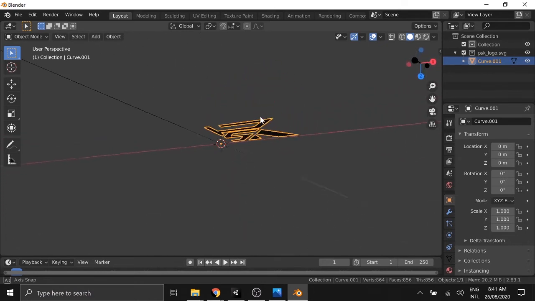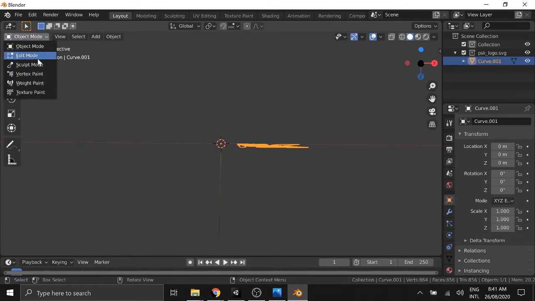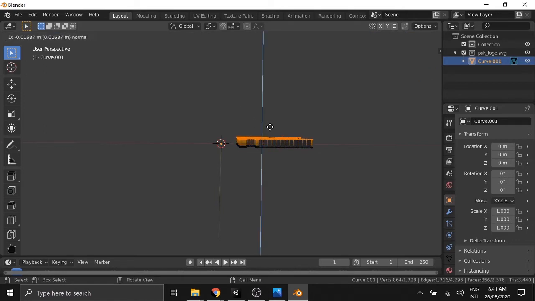Next step will be to edit this mesh. So for that, you need to go to the left and enter the edit mode. And if you press A, it selects all the individual vertices. And while pressing down E, that's to extrude, if you move your mouse, it would extrude like so.